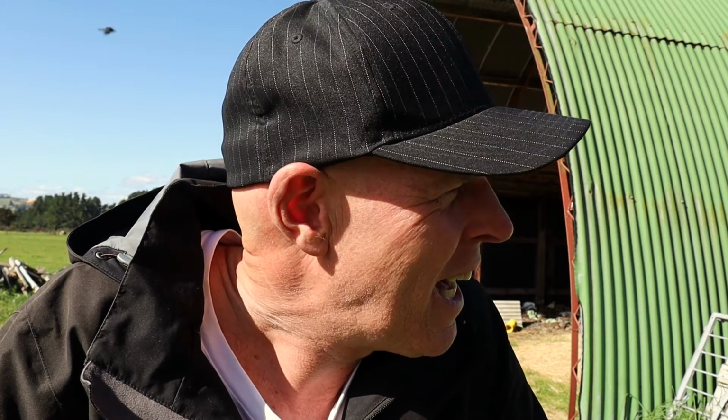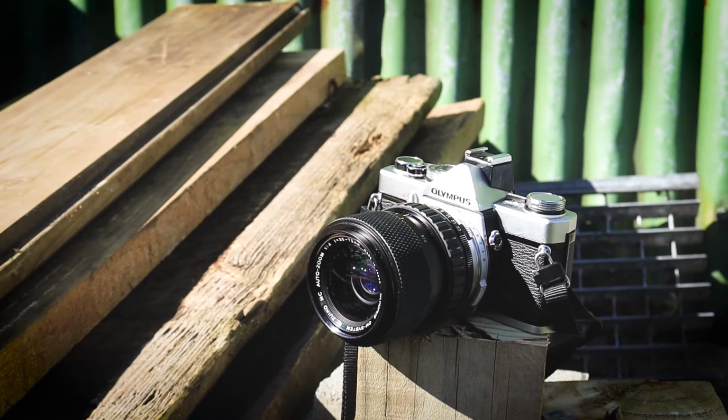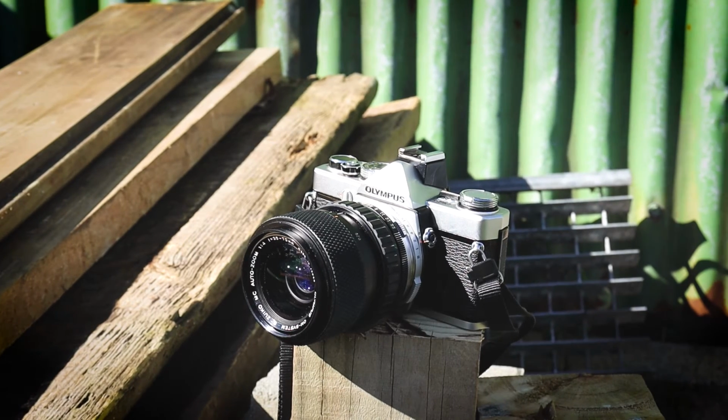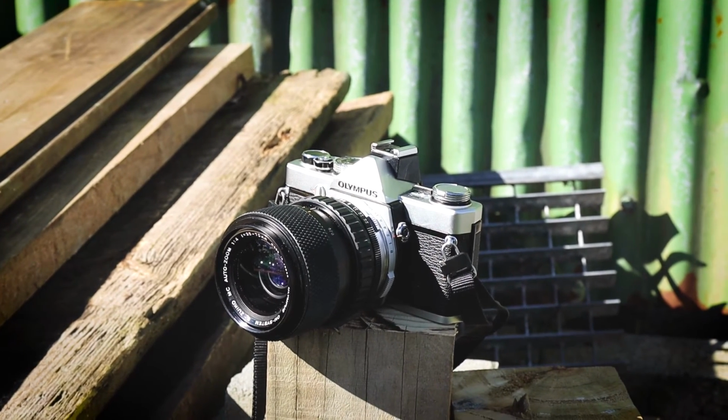That's it for this episode. Hope you enjoyed that. Hope you enjoyed the discussion. Like I said, interested to see what your thoughts are on that today. Hope you enjoyed the results from my roll of film. Not a great deal of things to photograph today, but again, that wasn't the exercise. It was just really to test that roll and to test this camera. Got to say, I really enjoyed using the OM1, or OM1N, it actually is. Beautiful camera, beautiful system. Those cameras are just lovely to use, and I really rate them.